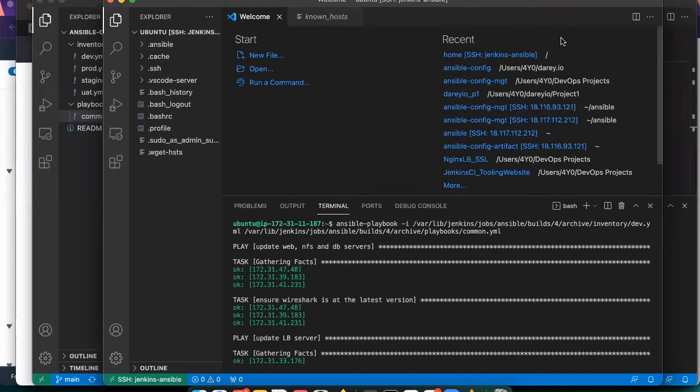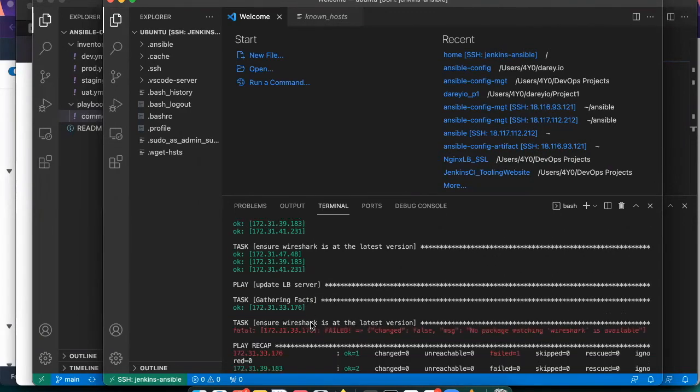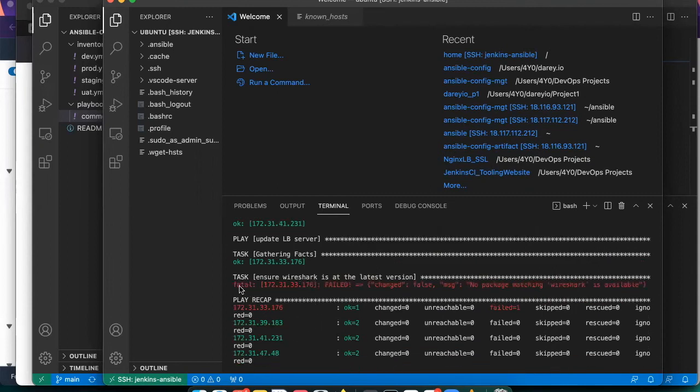Okay, so I had to restart the server and then run the job again. So I used the same command, ansible-playbook, then the link to the dev file and the link to the playbook, the common.yaml file. And so it seems everything went on well until this point.